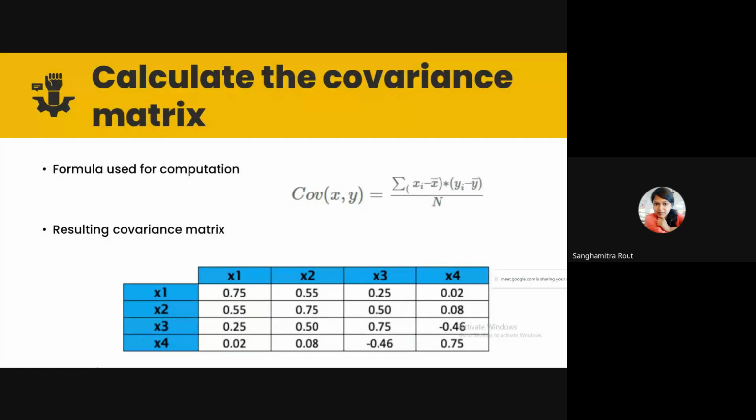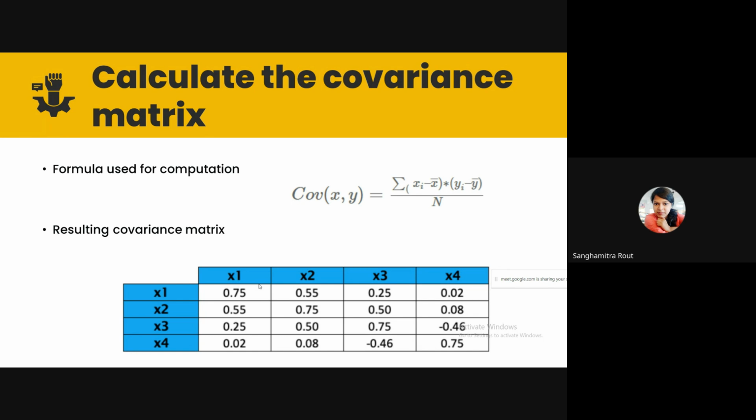After that, we have to calculate the covariance matrix. So, what do you actually understand by this covariance matrix? Why do we do this? We calculate this particular covariance matrix just to observe the association between the variables in our data set.